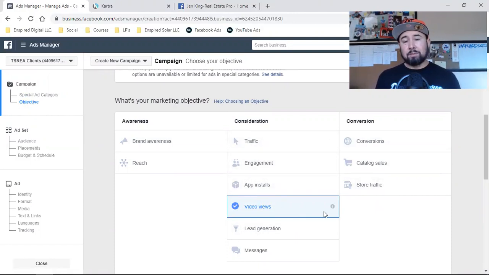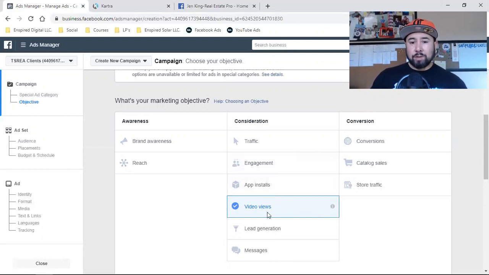And this is what I truly believe would have saved me so much time and so much money in the past had I known the right objectives to begin with. I would always learn from people online about targeting or about the image or the video, but for some reason, this first step was always missed out. And I've been following the best of the best. And it's like, man, it all starts here.